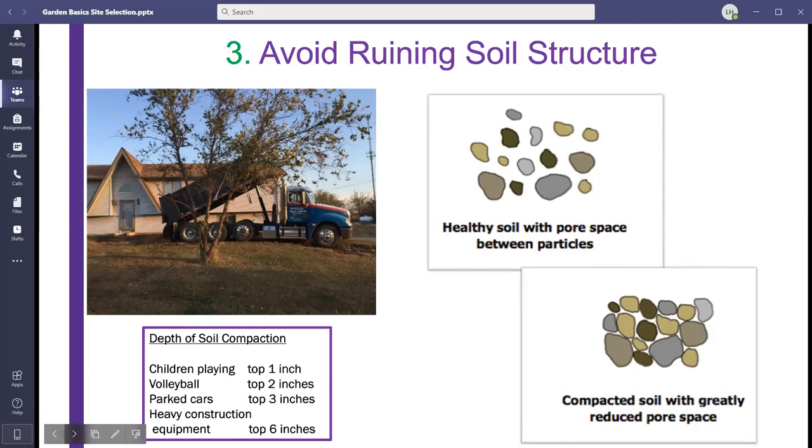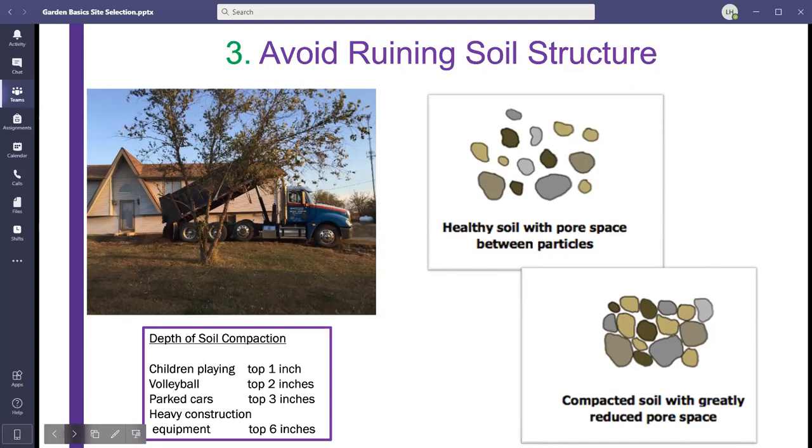I think it's 6 to 8 inches down from heavy construction. But even smaller things. Have you ever looked at somebody's backyard? Do they have a dog that runs around and around the back fence? You'll think, oh, they just wore off the grass. Well, what they've done is they've compacted that soil, so nothing wants to grow there. Your grass isn't going to grow in that area. Same with under a swing set.